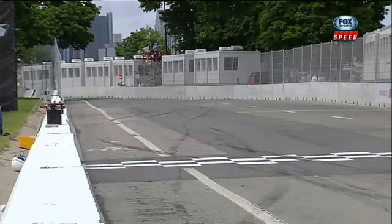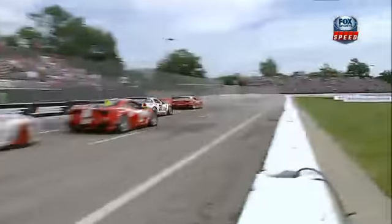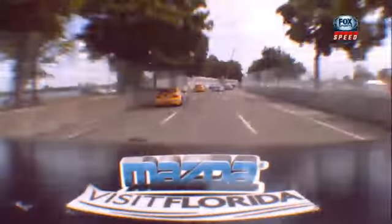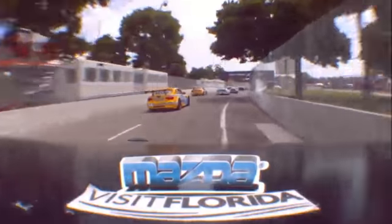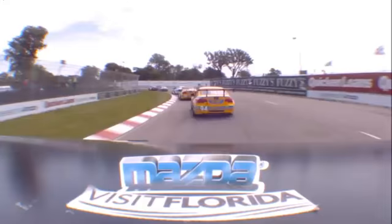A look at the GT start. We see Pappas, he wasn't about to give away that lead early. He had a hard-earned pole position here yesterday. You see Liddell up to 4th in the team that's gone for 3 in a row. Because they're racing into a wreck situation up ahead too. They had to catch the back end of the wreck, so nothing happened with that, so they did heads up.